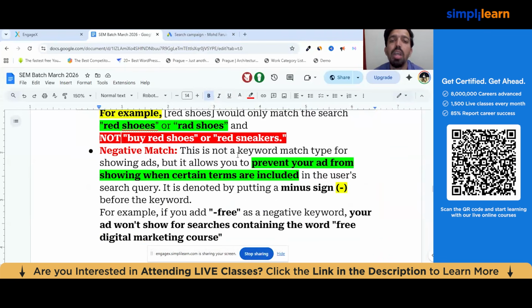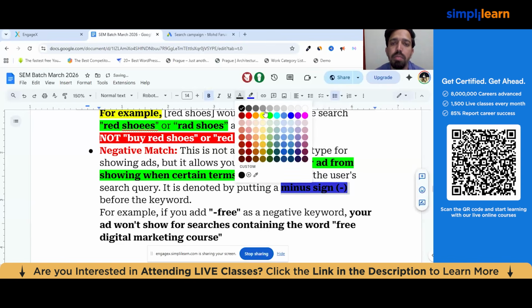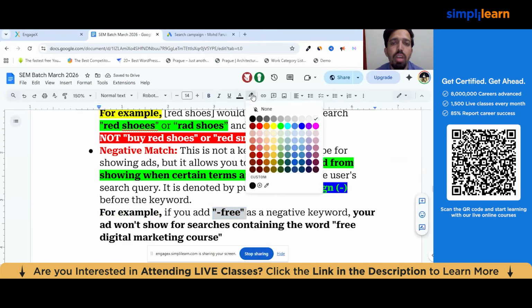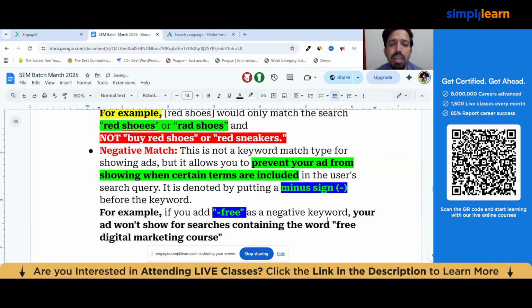This is not a keyword match type for showing ads, but it allows you to prevent your ad from showing when certain terms are included in the user search query. It is denoted by minus. This is how it is denoted, minus. So for example, if you add free, now free is your minus keyword, which is added as a negative keyword.